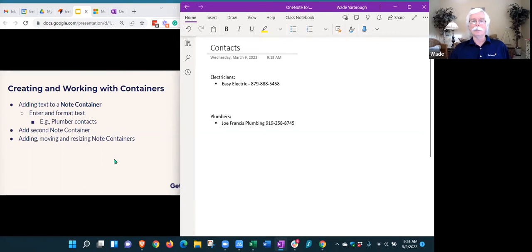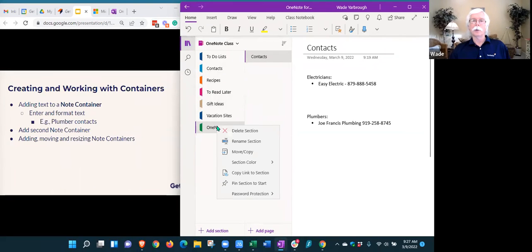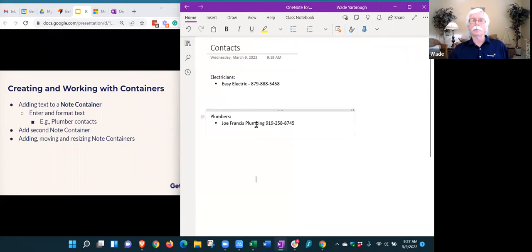Right. Okay. Yeah, I have a lot of junk that I did years ago that keeps showing up. I want to get rid of it. Okay. And you can delete at any level. I can delete a section just by right clicking and delete that section, or I can delete an entire notebook. So you can delete at any level in that hierarchy.